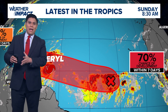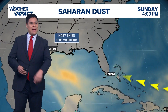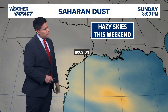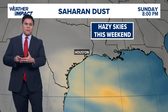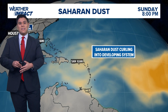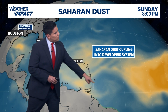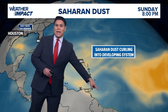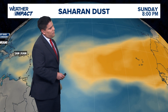Something we're really going to have to keep an eye on as we go into the next coming days. That Saharan dust is causing some hazy conditions across southeast Texas. It's going to be interesting to see how the Saharan dust interacts with these tropical systems, because that Saharan dust actually does a good job at weakening and tearing those systems apart. You can see the swirl of that just north of South America — that's actually where Barrel is located — and a more concentrated plume of dust heading off the coast of Africa over the Atlantic Ocean.